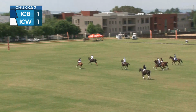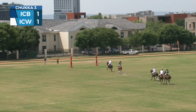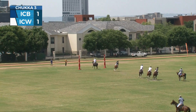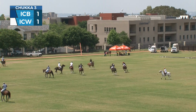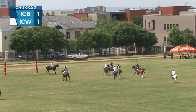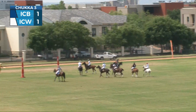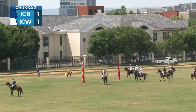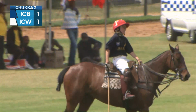He gives a good clean strike of that ball. It's looking good from here. Twort's launched the bomb deep in his own half. Hartley now the backhand, turning on, it's going to be the Inanda White side. Pushing forward is going to be Twort. Twort now looks for the play. Chance here for the Inanda Blue side to come through. Here goes Twort, Twort pushing forward. Twort's on the play, coming forward. Can we get a second goal here by Dean Davies? Unfortunately, didn't get the angle he was looking for.